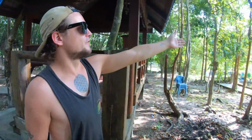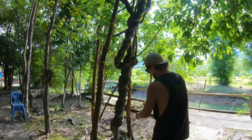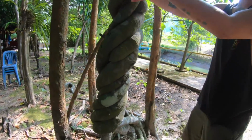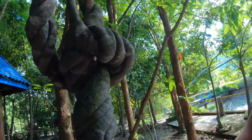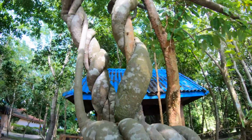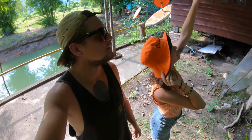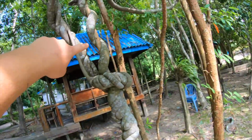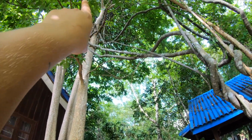It's pretty dusty. Look at this tree right next to it as well. I mean, look how swirly it is. This has got to be the craziest tree I've ever seen. I know. Just look at it. It's all swirled all the way up. It's crazy, isn't it? And it joins on all the way and swirls on that tree. Yeah, true. It goes there and joins the other tree, and it just keeps wrapping around it.